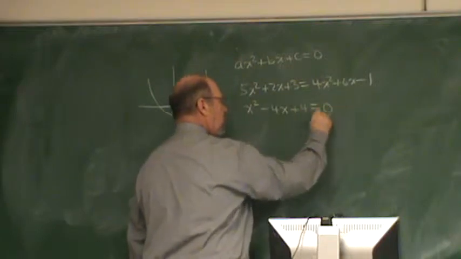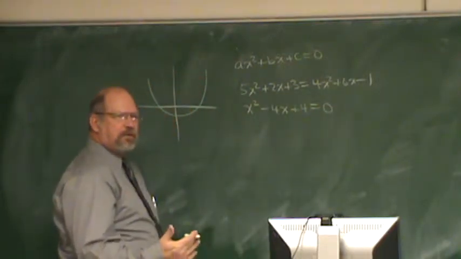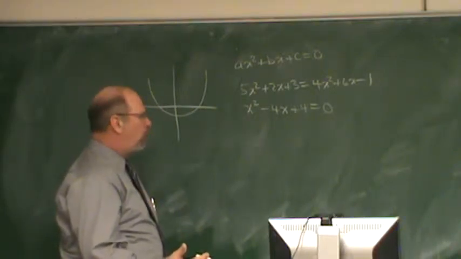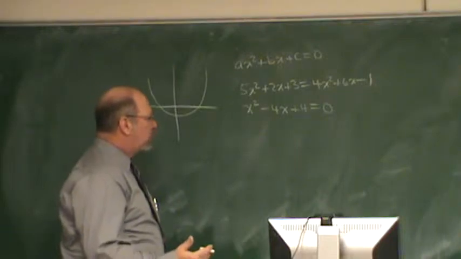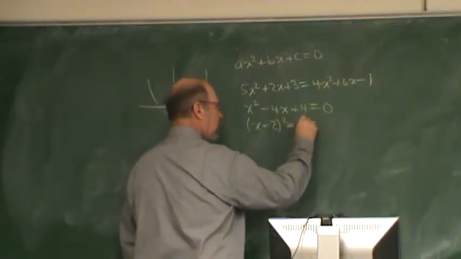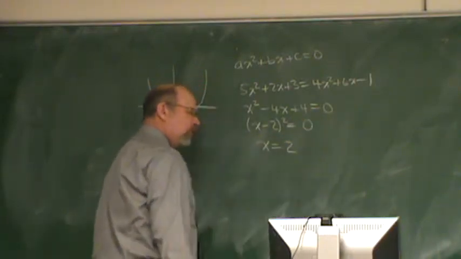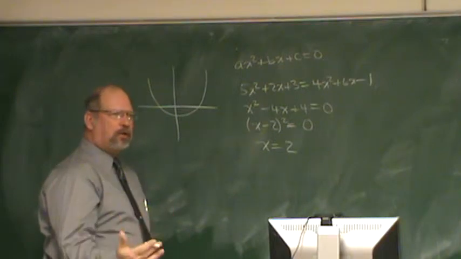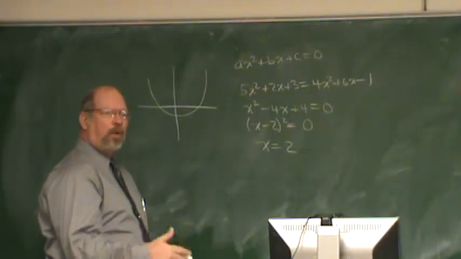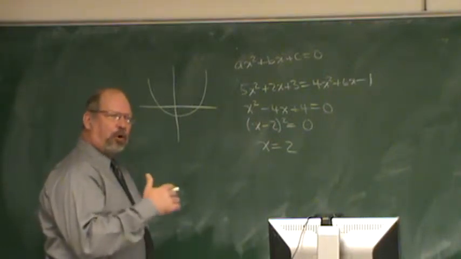And we get 0. Now, your first best method for solving quadratic equations is factoring. This guy will factor. It factors into (x minus 2) squared equals 0. So in this case, we get one solution, even though I just said we get 2 on all of these. Technically, this is a second degree polynomial, which means you're going to have 2 solutions. This is said to have multiplicity 2.